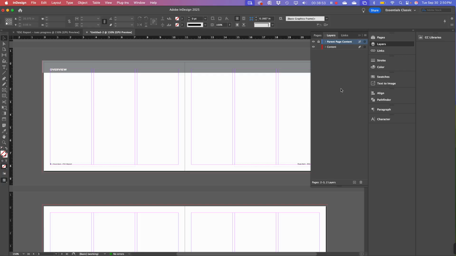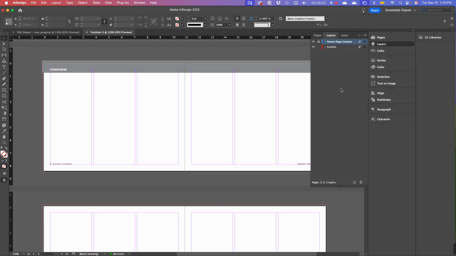If I didn't realize this and I started building out other stuff, then I'd really have no choice. I'd have to start copying. It gets kind of confusing when you think about parent pages and layers. I'd have to copy all my parent page stuff, move them to another layer, move stuff around, and it gets confusing. So just remember the layers here work the same as they work in Illustrator or anything else.